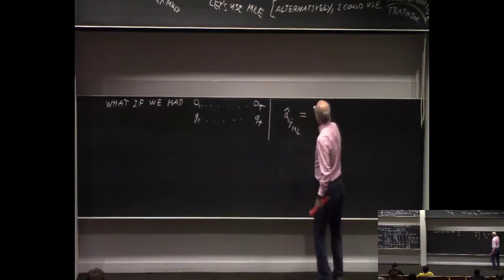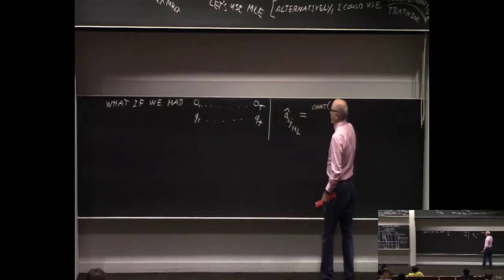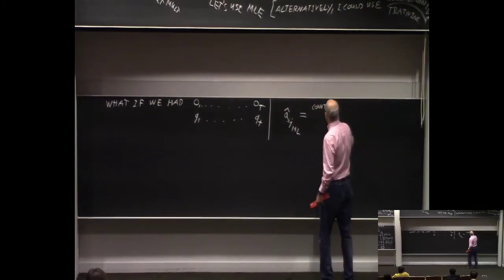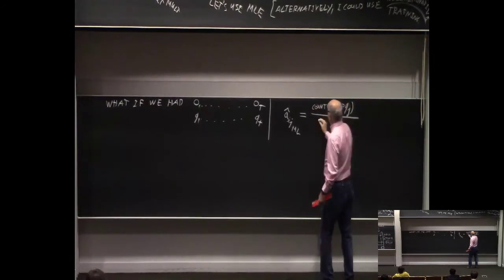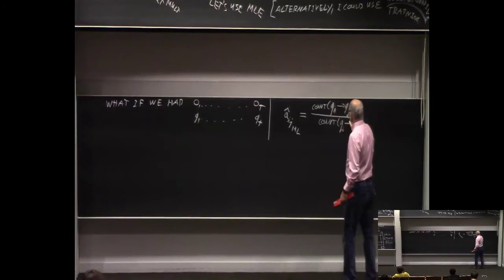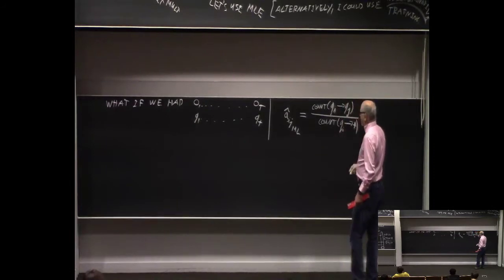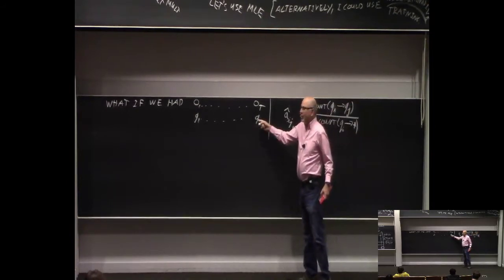So it would be the count of how many times you saw state I transitioning, or Qi, Q sub I, transitioning into Q sub J, divided by the count of how many times you saw state Qi transitioning into anything. And the reason I write it like this is, remember that if this is Q sub I, the very last one, we don't count it because it didn't have a chance to transition into J.